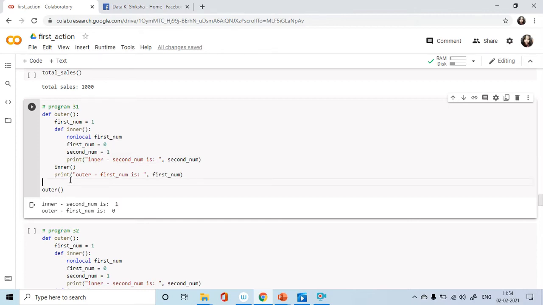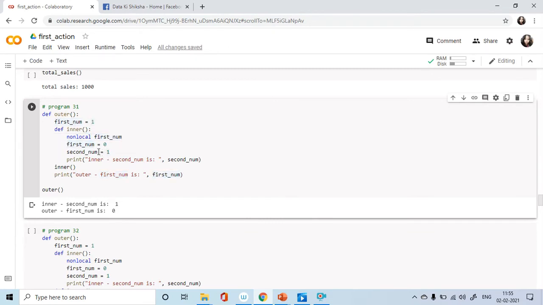And here we are printing the outer first num, which we initialized as 1 at the start inside the outer function. If you had not used the nonlocal keyword with the variable first num, it would have printed 1.